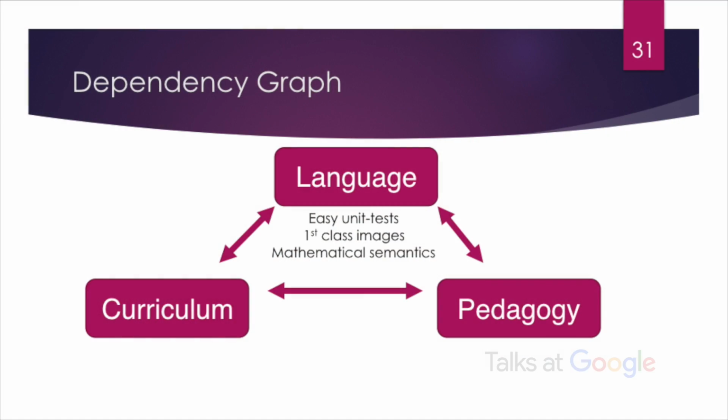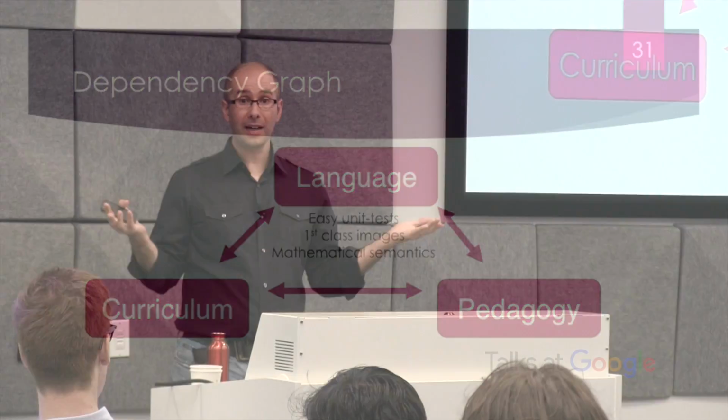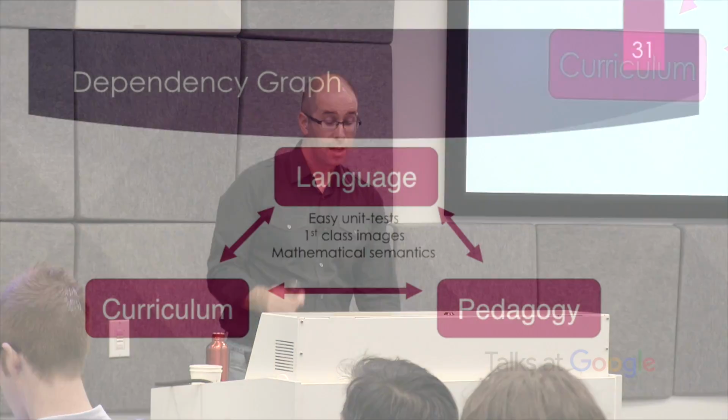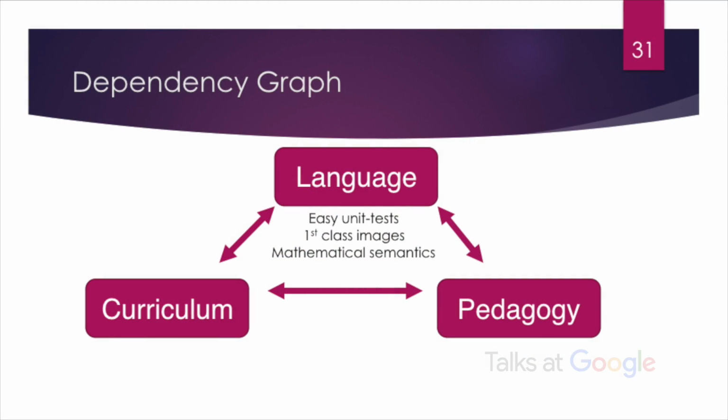We also wanted first-class images because images are engaging and fun, and it's really nice if kids can just write some code and see the output right away as a computed output from the function, rather than worrying about setting up a buffer somewhere and then retrieving it. But most importantly, we wanted mathematical semantics. We wanted to have that deep structural similarity between tasks.